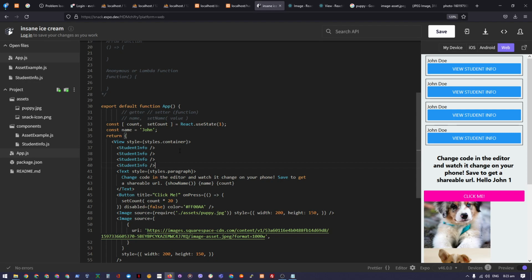Okay, so last thing is we need to improve it. Let's say for our name, let's have it dynamically change. So for us to do that, let's add a property equals to name. Let's add a name.